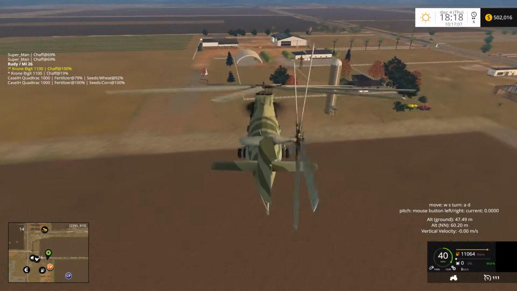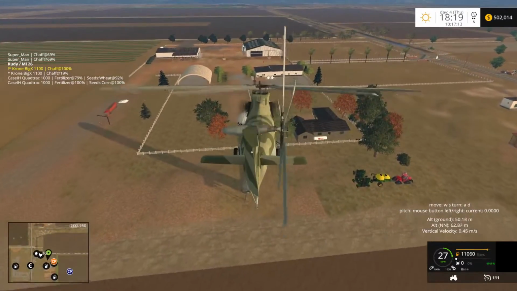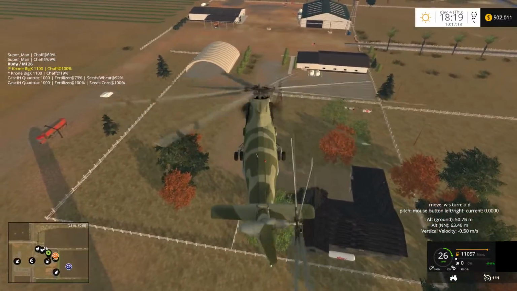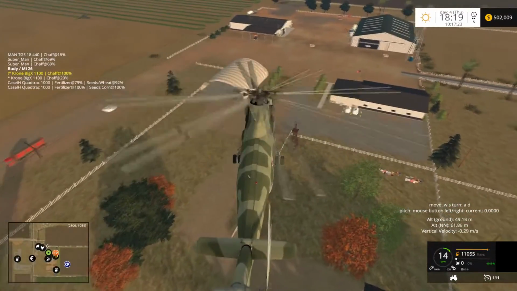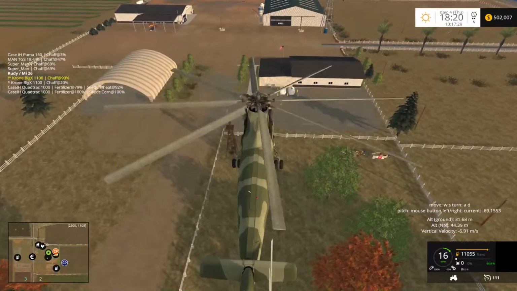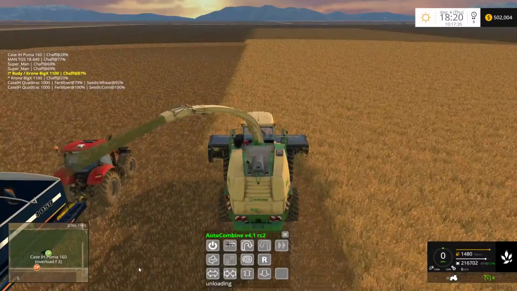Yeah, I decided to park this thing right by my house. I didn't notice I had a big propane tank by my house. This is my farmhouse, so I figured this was a good place to park it. I have to watch out once in a while. I'll snag those trees, but I think it's okay. Park it right in my driveway. There we go. So let's get on with the harvest.